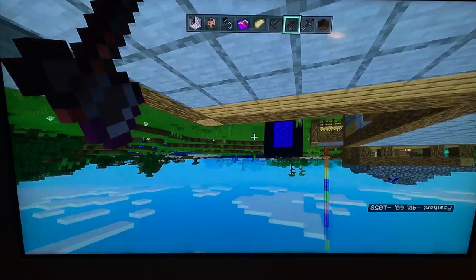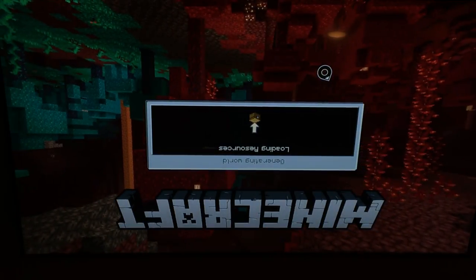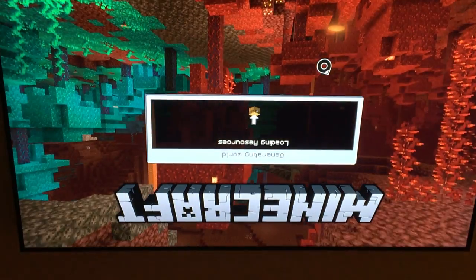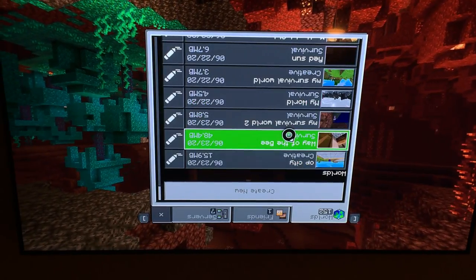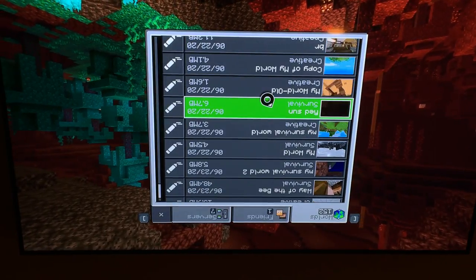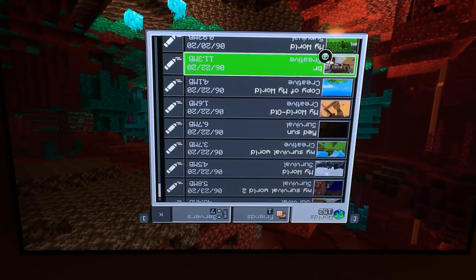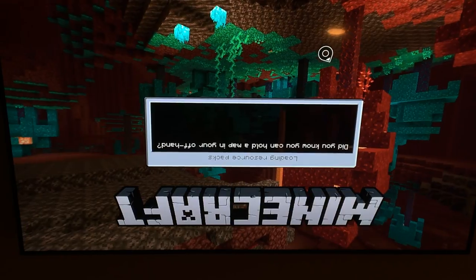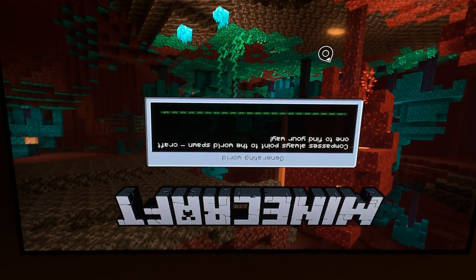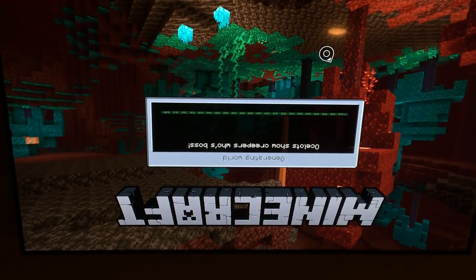Guys, you see this world? I'm gonna save and quit. Guys, I'm not deleting this. Look at that loading screen. Guys, I'm going to turn up the brightness so you guys can actually see. Did you see that loading screen? That was epic. I want to do VR. Guys, the new Minecraft. Look at that fire. Guys, you see that fire? It's blue! Fire blue? Yes, it's a new Minecraft.